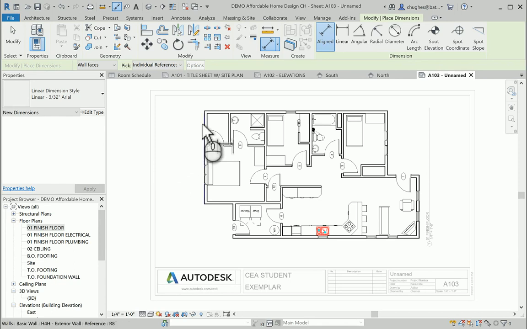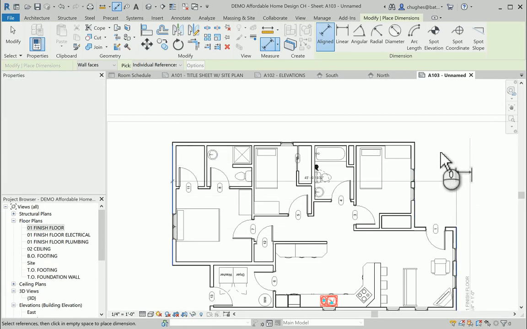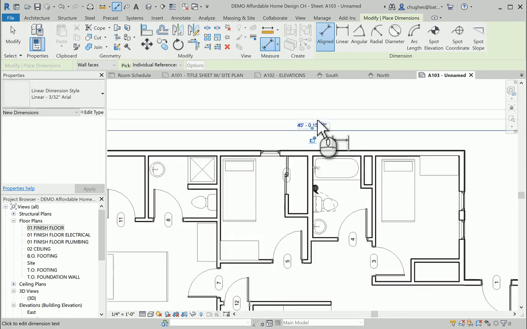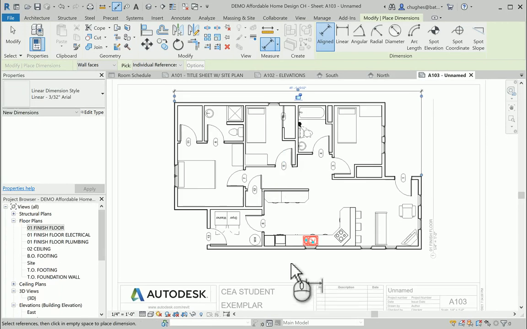So I'm going to select the outside edge here. We have two types of dimensions that we're working with, exterior and interior, and we're going to go around and do all the exterior dimensions first. I'm going to go from this wall all the way down to the outside of this wall, and I'm going to place this dimension. I want to make sure I don't run outside of the border, which is why we have that there. And if we need to, we can move the view down and make some adjustments with the placement of the dimensions.